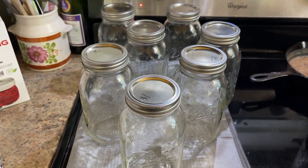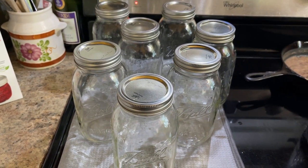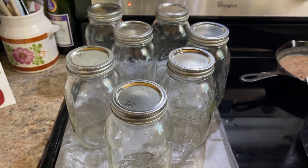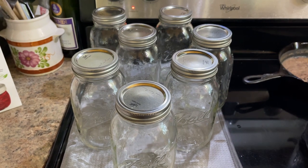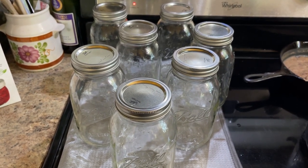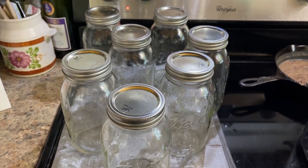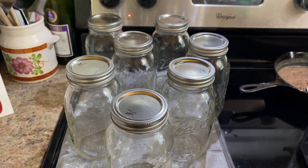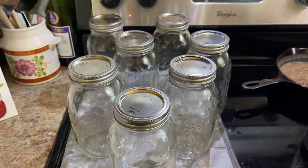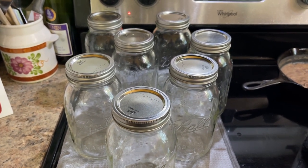I used some of the ones that I purchased, and these were just purchased a few months ago, to do some quarts of potatoes. And even though they were brand new jars with Ball lids, several of the potatoes did not seal. And I have had this problem on more than one occasion over the last year with Ball canning lids. I don't know if the issue is that during the pandemic, they were rushing their process and their quality control fell off. I'm not sure.